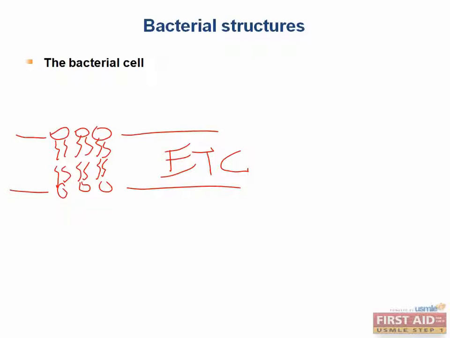Okay, so building on our cell here, let's quickly draw some ribosomes. Yep, site of protein synthesis. And how do bacterial cells get around? What is the source of their motility? That would be the flagellum. The flagellum is a protein structure that basically whips around like a little tail to allow the cells to move. And remember that bacteria have a circular piece of DNA, not a double-stranded helix, like in humans. So there's our DNA circle.